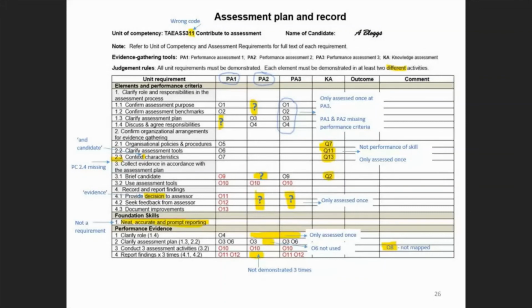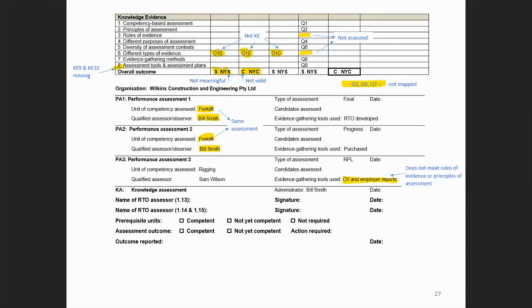If you flip over the page, you can see more problems of a kind. For example, there are knowledge items not assessed. There is one knowledge item six, which appears to have been assessed by observation, but you do not know that they have covered enough different kinds of evidence from observation of what they did in the actual evidence gathering activity. They might have used different types of evidence, though they might not have. And under those circumstances, you can't infer that they have the knowledge.